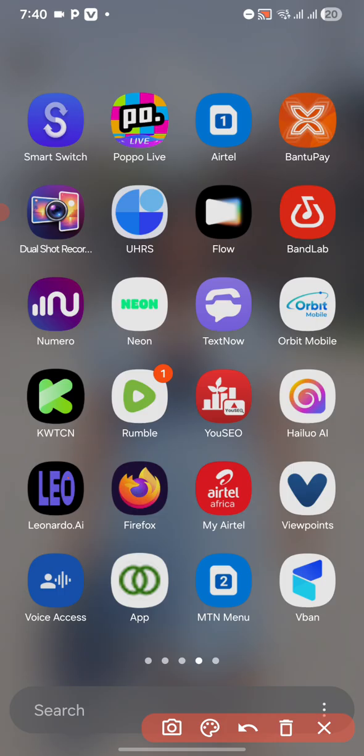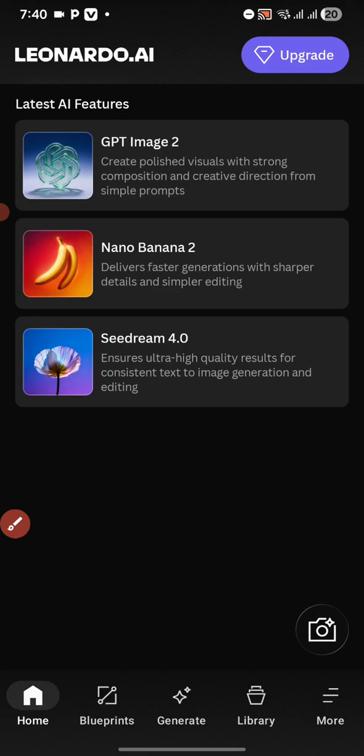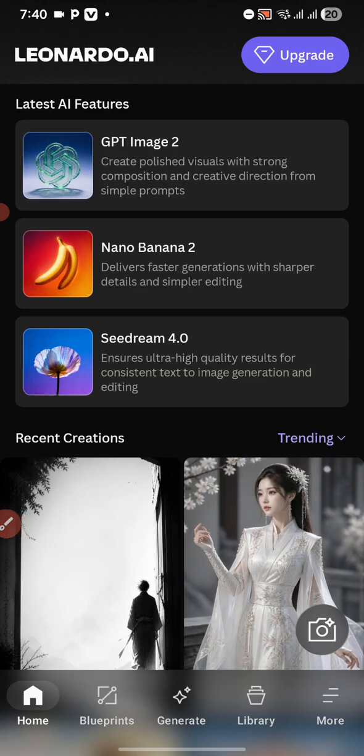You can see the logo, then you see the name. Go and download it and use it to do what I will ask you to do now. So as you open the app, it will open like this. You register, you sign in with your email address. I'm not supposed to be explaining that one. You're supposed to know how to sign in.